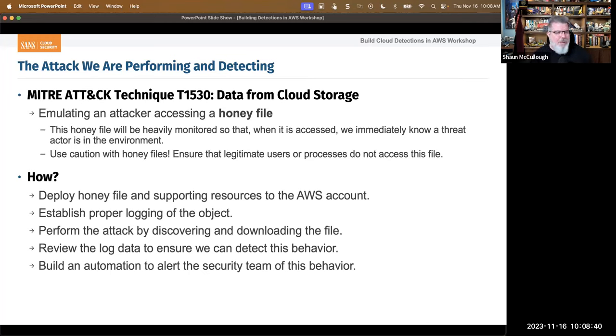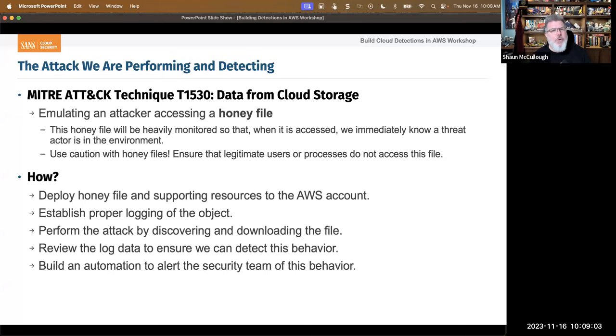If you work in an environment where a lot of teams are just deploying their own stuff and there's really no management over putting sensitive data in a certain location, it might be hard to tell where our production data is. We might actually have production data or sensitive data in the wrong location. So, hey, it's not supposed to be in the web server, but it is, right? So those kinds of problems.